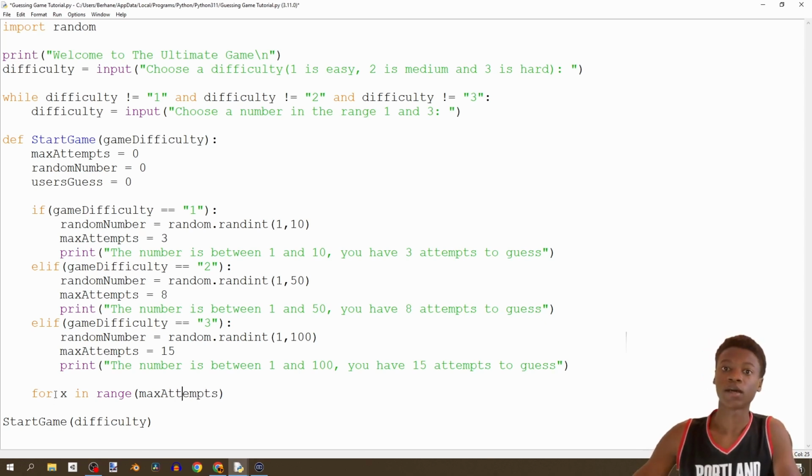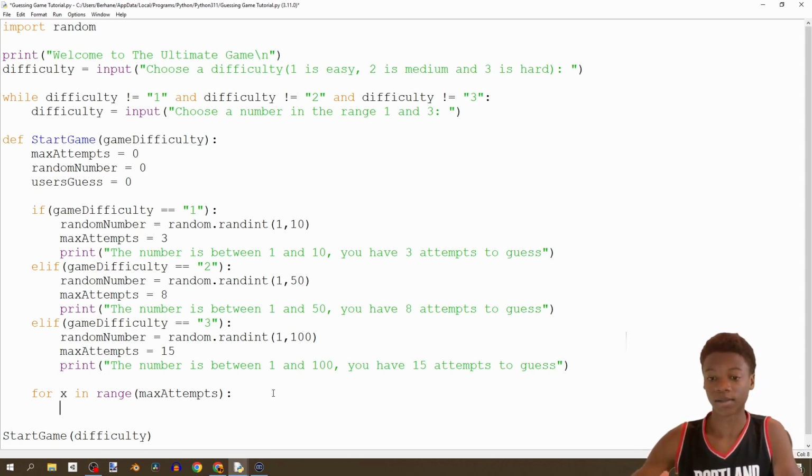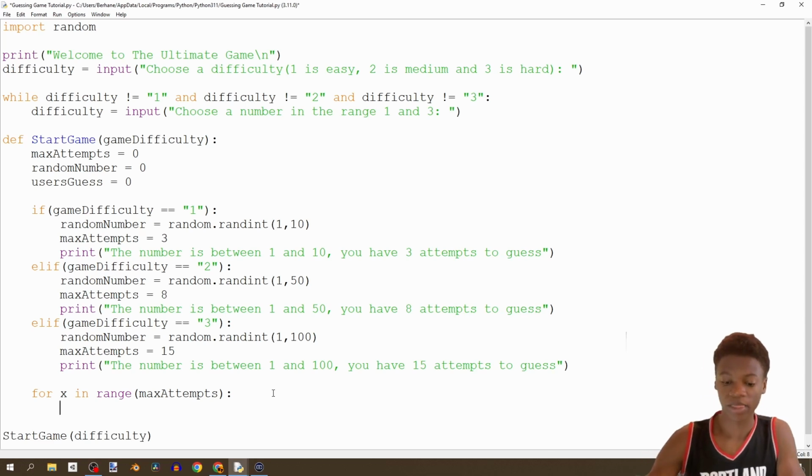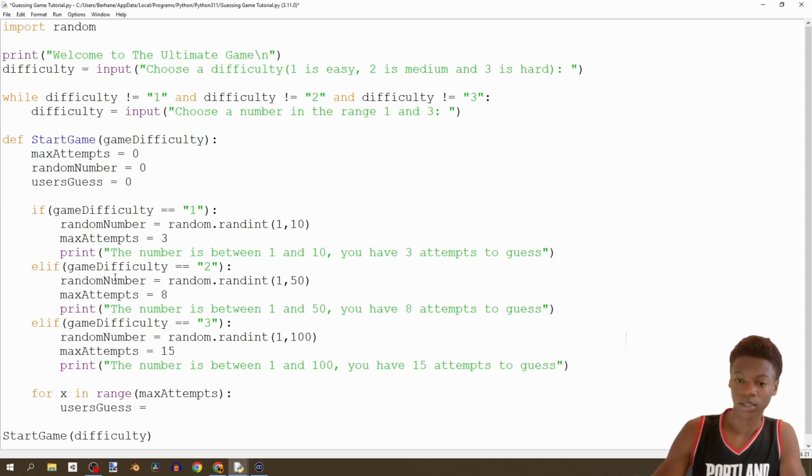So here we're saying we're going to loop through this guessing part as long as we're still within the maximum attempts that we have, and then we're going to set user's guess, which we declared here, to equal input, and then we'll add a message here.